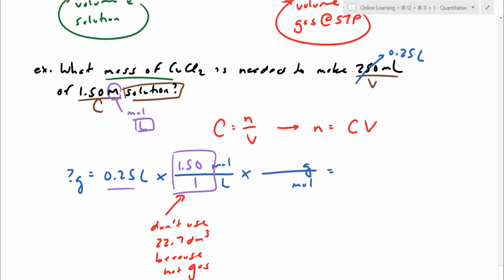I'll leave this for you here. Look up the molar mass of copper chloride. So add up this mass here. That number here will go up with the grams. Numbers on top you multiply, on the bottom you divide out, and then eventually you'll have your final answer in grams. We'll practice another one of these in tomorrow's lesson and finish off solution chemistry tomorrow.